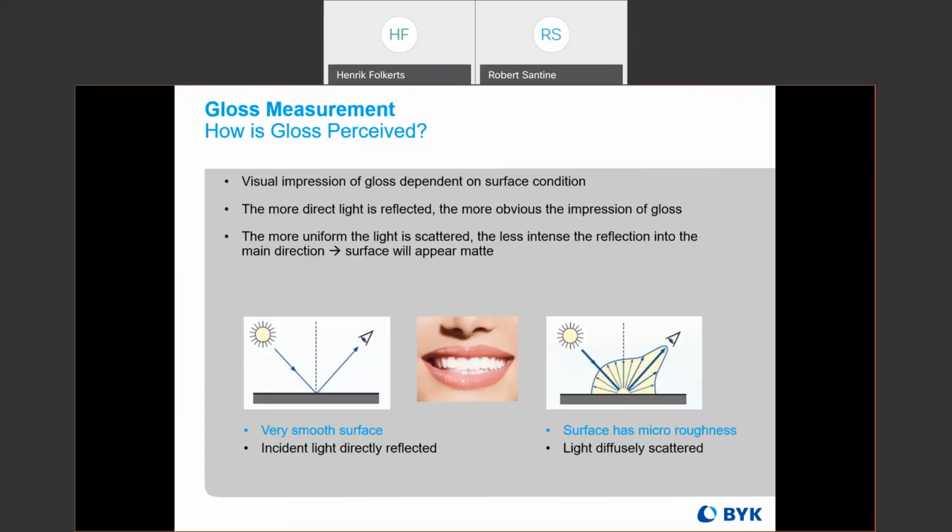Then over to the right, we have a surface that has lots of micro roughness, meaning that light isn't going to bounce off as neatly. When that light source shines light on the surface, less of that light is going to reflect off at the specular angle, the opposite angle, and more of it is going to be diffuse. It's going to reflect off at all different angles because the light is bouncing off of those little microstructures in the surface. And so this is going to appear much less glossy.